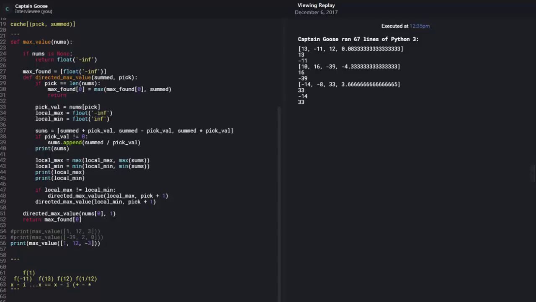I'm not sure why there's another value that comes up after, because the very first time I pick my first local max and min, and then the second time I should be picking my second local max and min. And then after that point, my pick plus 1 should just make it that I'm done, and I've found all of my numbers.